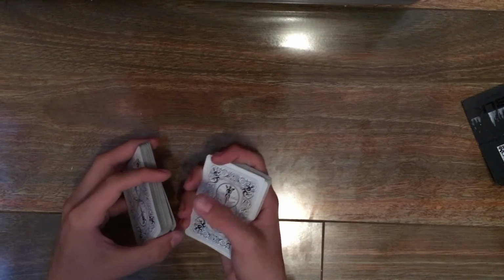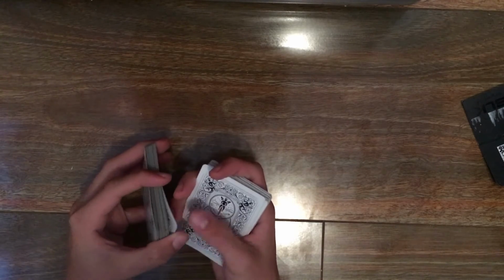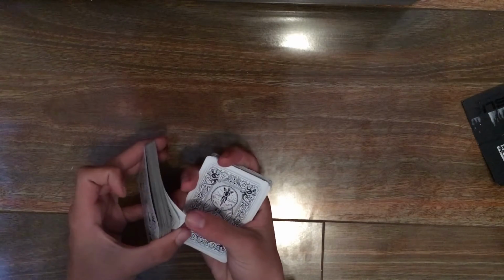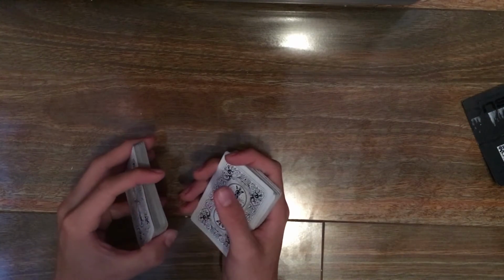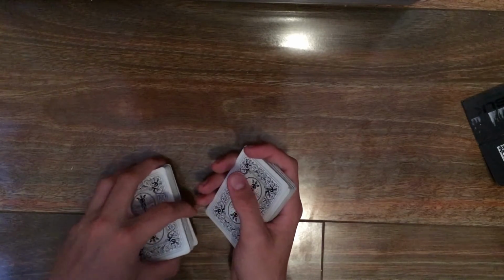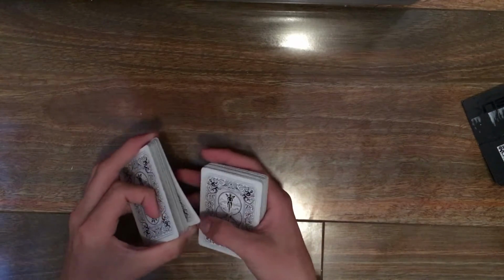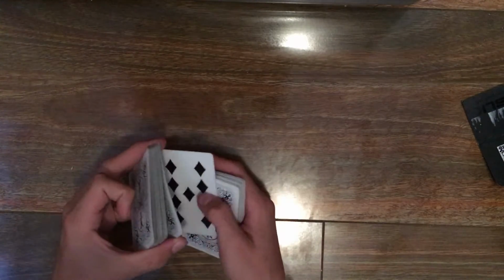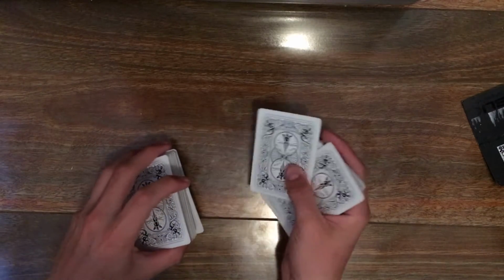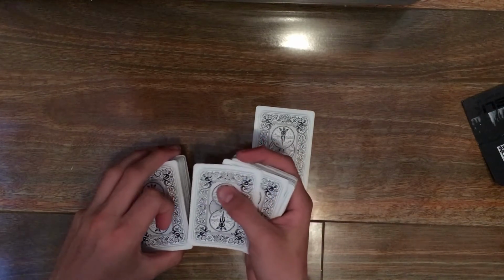But also, while you're explaining the lie detector test, you want to get a thumb break on the bottom 2 cards. You can do like a thumb pull down on the bottom 2 cards. Make sure it's like this again so they don't see it. And so when you flip over the top card, and they go, yes, that is my card, you flip it back over, and then you put it down. Okay, and the second card, sorry, should be their card.